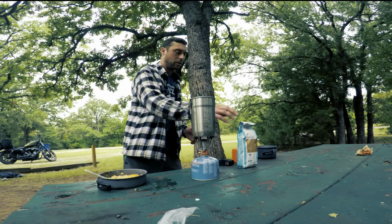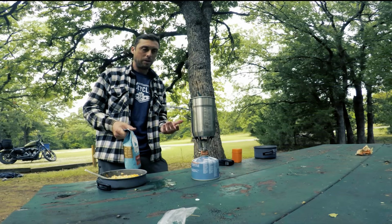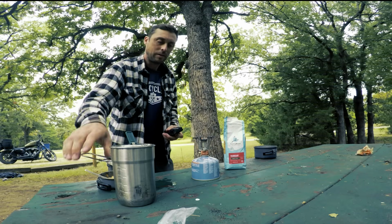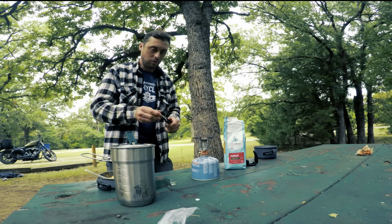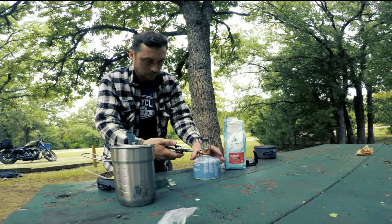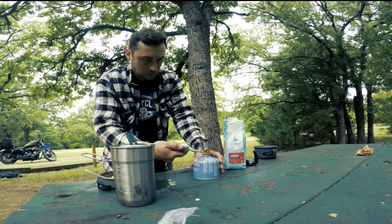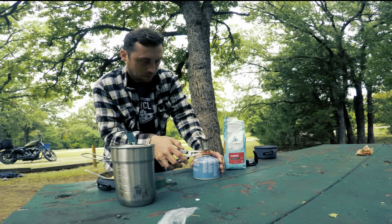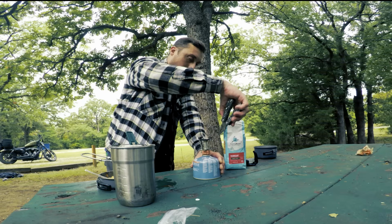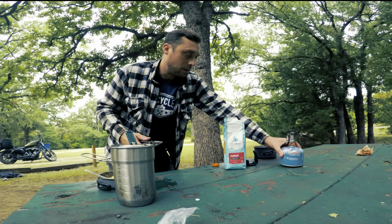So what I like to do, and again, not worrying about measuring, is start by taking the water off the heat. Use my Gerber tool again and shut it down. And I don't want to touch it now because it's hot, but I will remove that in a little bit after it cools down. Set that aside.